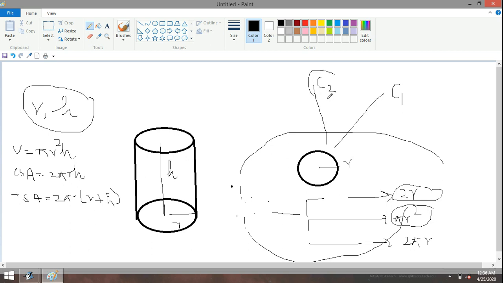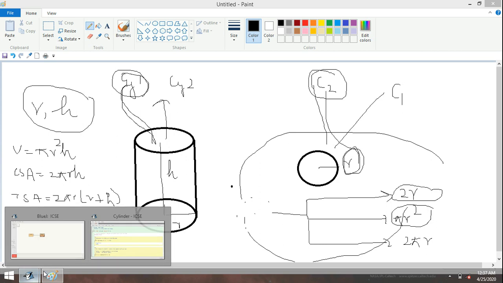Wherever you create the object, this value r is automatically initialized. But since I'm working with this, I can't create the object of this; I can create the object of this class. I'll call it cylinder 1, or cylinder 2. So when you are working with cylinder 1, you will be invoking the constructor of this one.